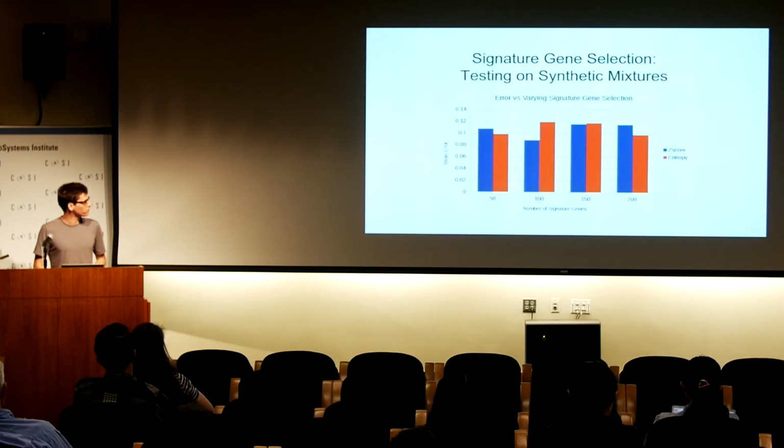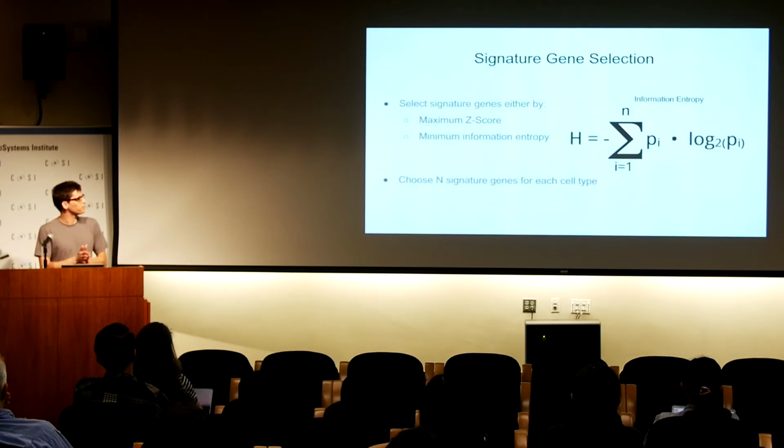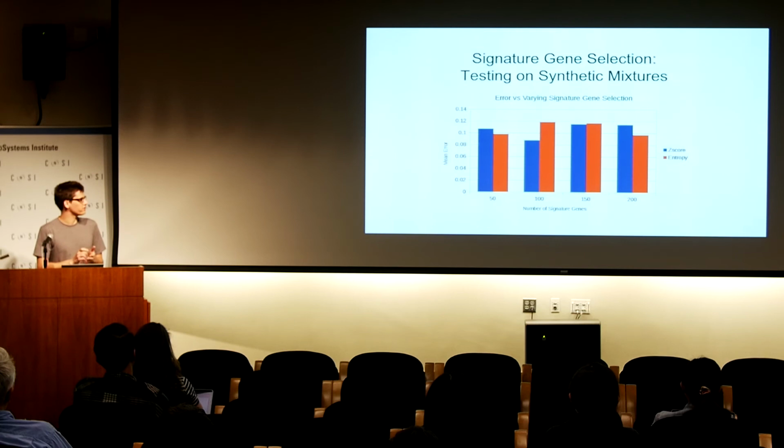It varies though. So let's say that we have a number of reference data sets: Blueprint, the Human Primary Cell Atlas, and Code. What I did was I made a large number of synthetic mixtures using one reference, in this case Blueprint. And then I tried to deconvolute it using the Human Primary Cell Atlas and see if I can reclaim the proportions I used. And looking at the accuracy of that for these parameters, we see that we find a pretty good solution if we use z-score on 100 signature genes.